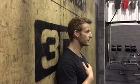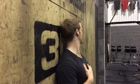Once we've done the forward and back, now we can do rotation. Keeping the back of the head against the wall, we're going to rotate over to the right hand side, holding for 3 seconds. Then we can rotate over to the left, holding for 3 seconds, repeat 5 on each side.